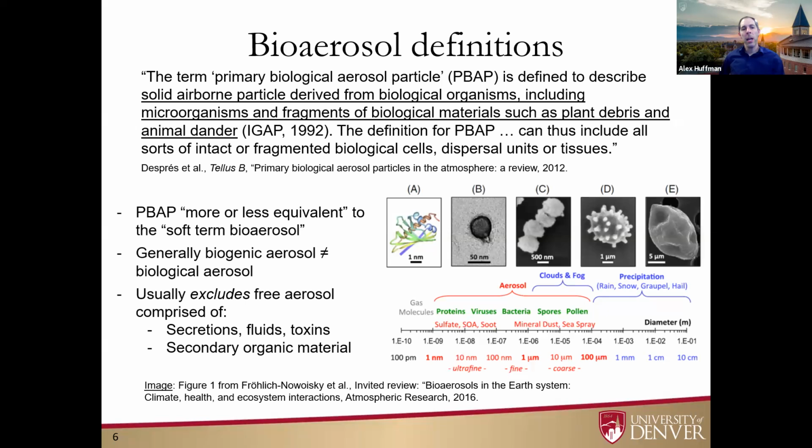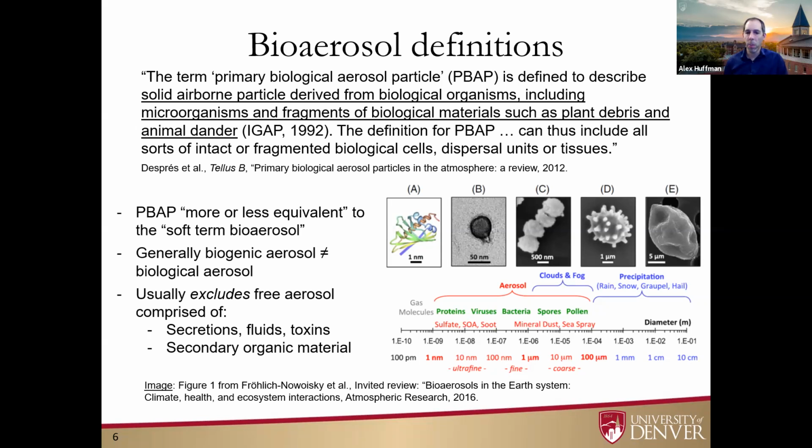And so I may go back and forth between certain terms, and it's very possible that Josh will use some other terms that are related to this, but there are some soft edges to the definitions here. But the idea is anytime you have direct biological material in an aerosol that's floating around in the air, it's usually wrapped up into the term bioaerosol, or in this case, specifically termed primary biological aerosol particle.